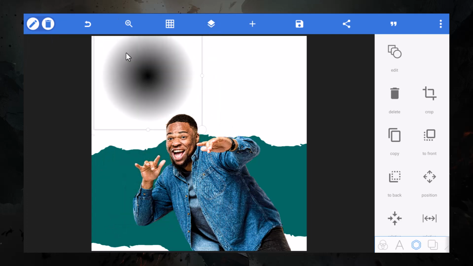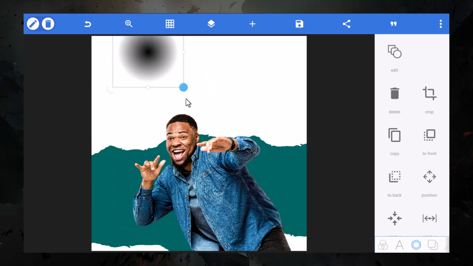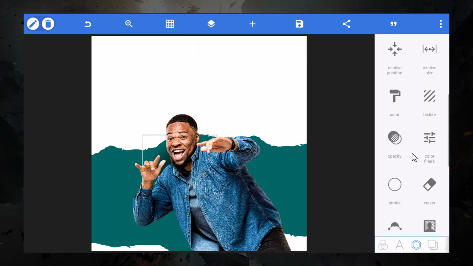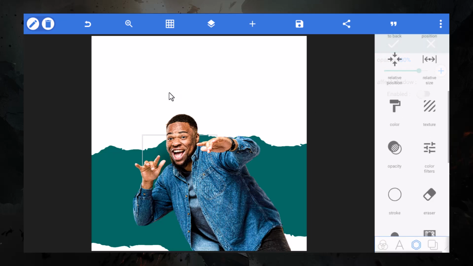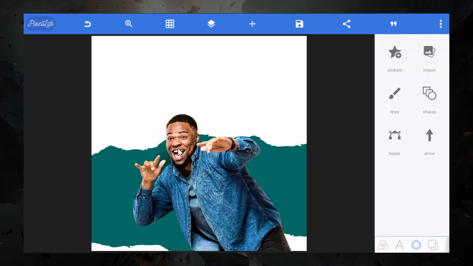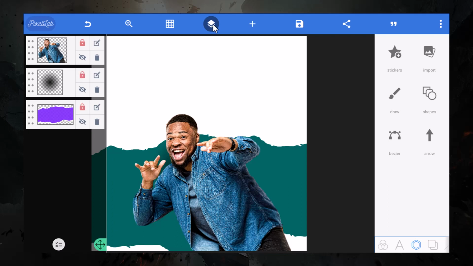If it's too big, bring it up here like this, reduce it and bring it back like this. If you think it's too thick, you can go to opacity, then decrease the opacity a bit the way you want it. I think I'll drop it at 80. 80 is fine for me like this. So click out to see how it looks. If it's not okay, you can click on it and adjust it the way you want it. So mine is okay. I will go to layer panel and lock it in place so that I don't mistakenly move it.